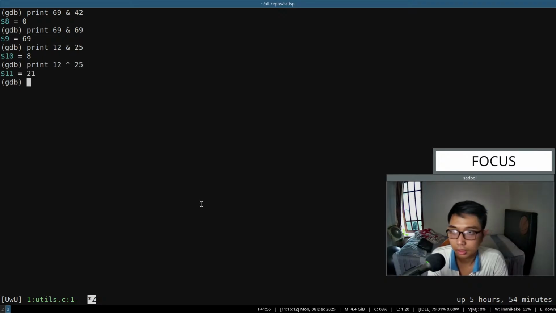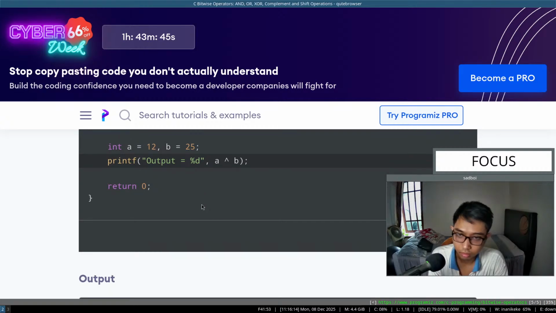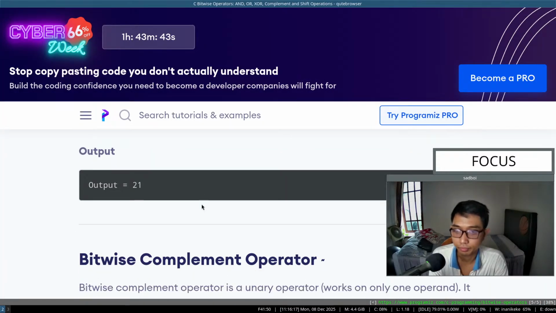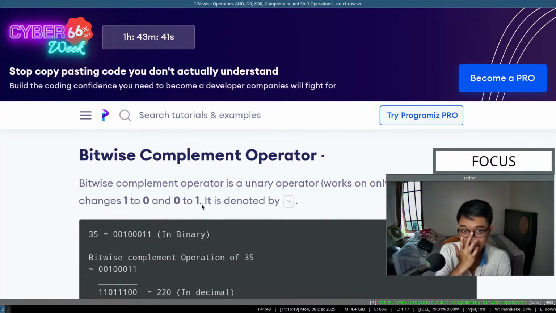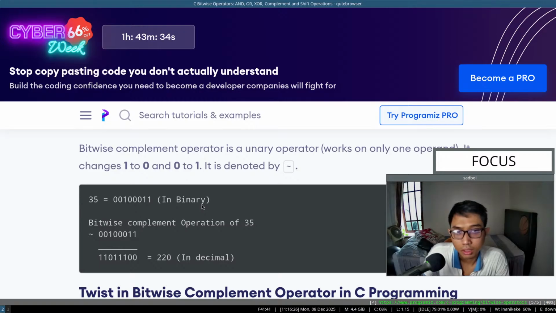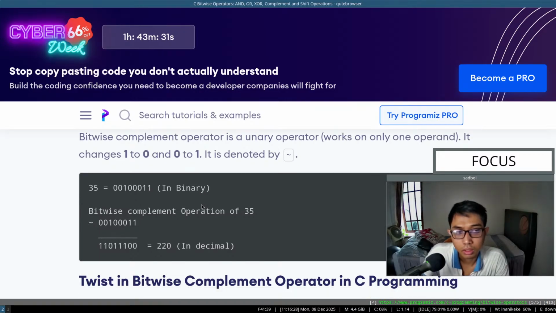Let's check that out. Bitwise complement is a unary operator that works on only one operand, changing 0 to 1 and 1 to 0. Oh, 1 1 0 1 1 1 0 0.